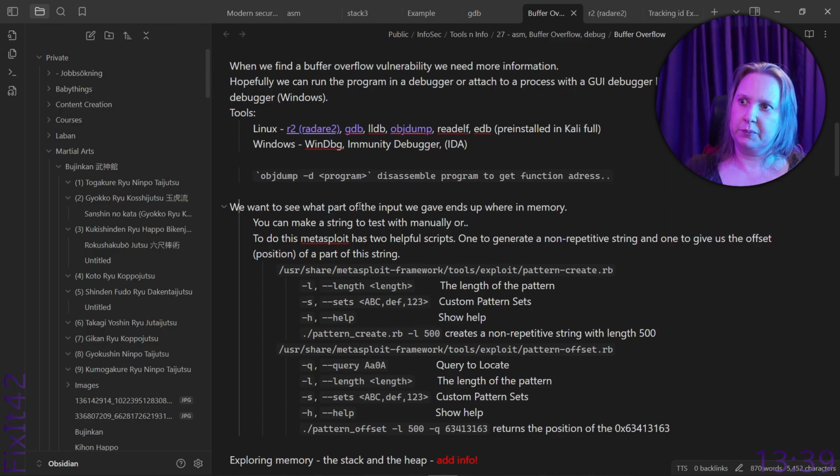We want to see what part of the input we gave ends up in memory, if we get a buffer overflow, that is. You can make a string to test both manually or... okay, why did it put this here? To do this, Metasploit or use a tool.